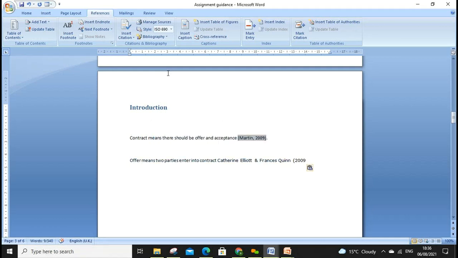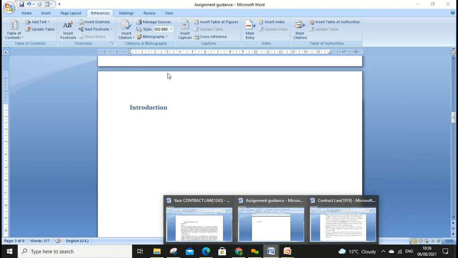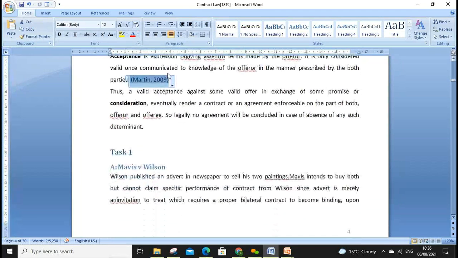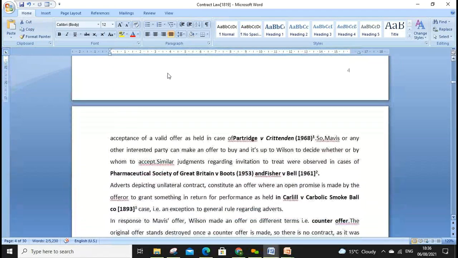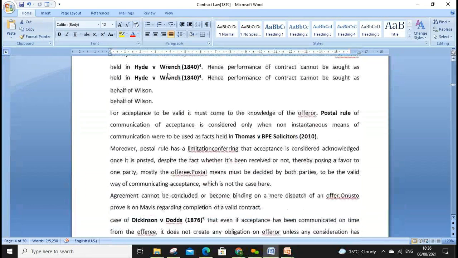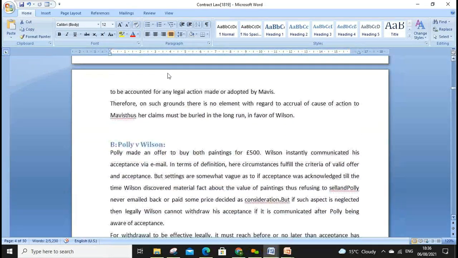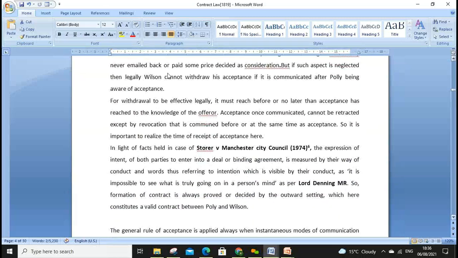Any question? Yes, Mary, any question, please? No. Okay, so please, this is the way. Because I'm giving you a sample, you just need to follow the sample assignments. This one is task 1, which you need to write about AC 1.1 and 1.2, and there are many case laws, but you can discuss 1 or 2.